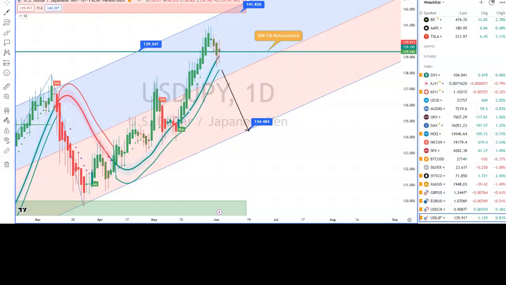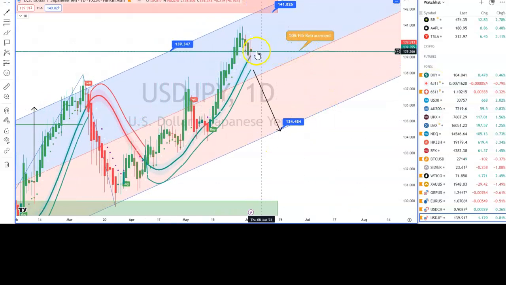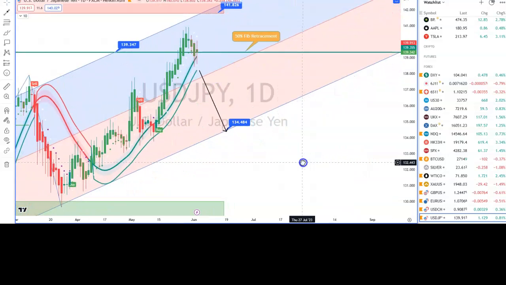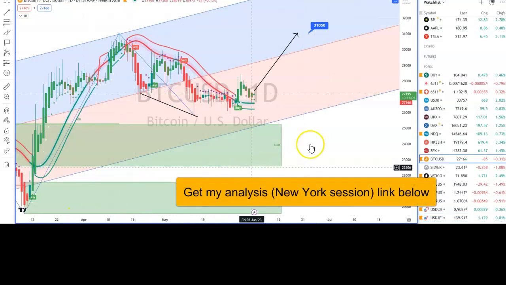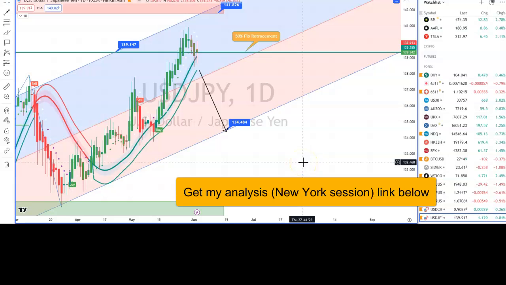Onto the US yen. Now, as I explained earlier, with the yen futures hitting a very important order block, highly likely to bounce upwards from the green order block, as if you remember a few minutes ago, this will push the yen pairs down. Okay, so this is hitting a 50% retracement on the weekly chart, and it hit our target this week, 139.34, almost exactly. And so any breakdown from here, which we expect maybe Monday or Tuesday, before we actually can see any sense of direction, and I'll let you know in the VIP room, our target is 134.50.